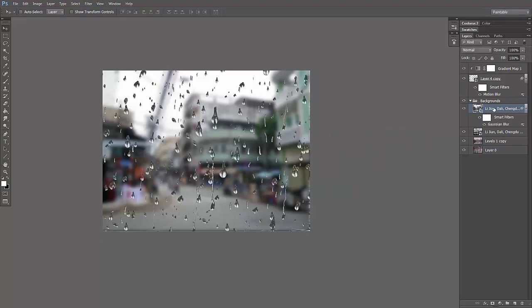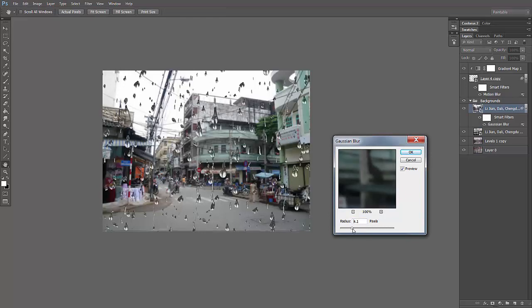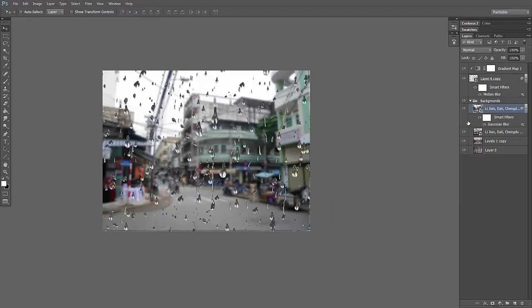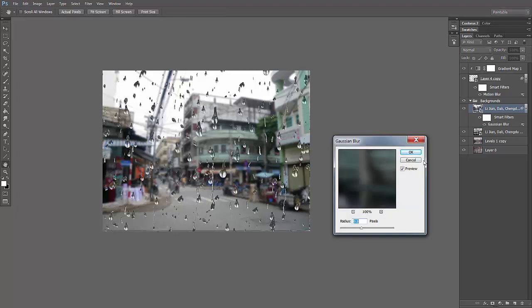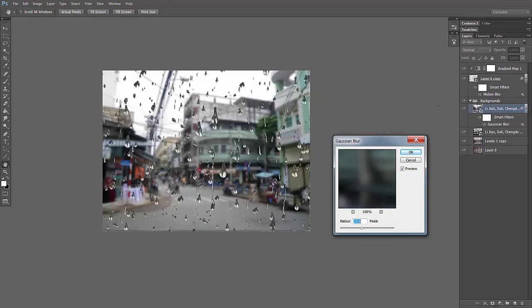Now, because I did this with a smart object, I can change this at any point. I just want the perfect balance. That looks really good. So without the filter, it looked like that. With the filter, it looks like this. Let's give it a little more. All right. Nope, not that much. It's doing this thing around the edges that I don't like, but I can crop it out.